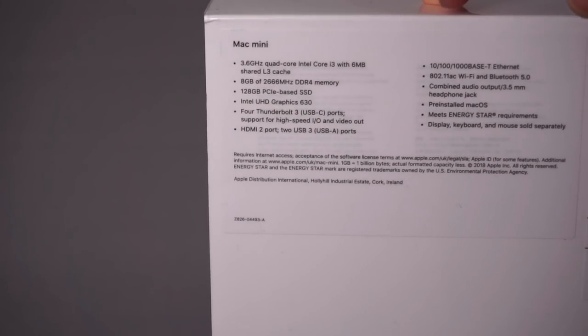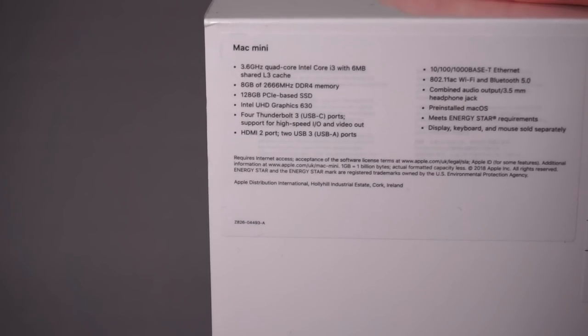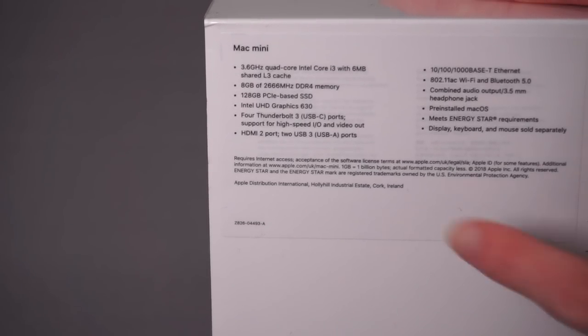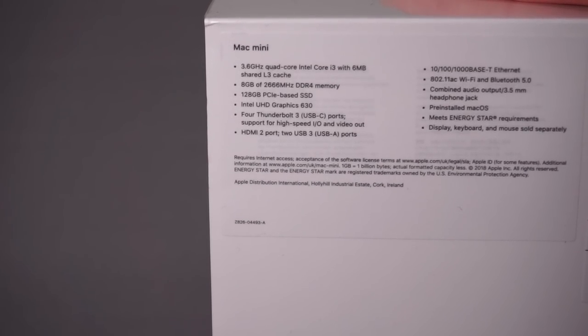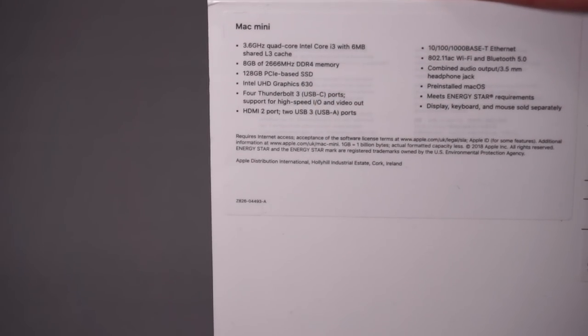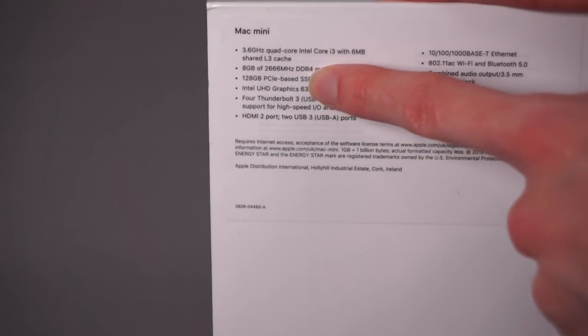Next up, the RAM. This has 8GB of 2666MHz DDR4, and it's good to see they use slightly higher-speed RAM rather than the cheapest option. It comes with two sticks, so it is running in dual-channel mode — which is notable because a lot of cheaper small-form-factor machines like Dell Optiplexes only come with a single stick as standard. And yes, the RAM in this is upgradeable. So don't pay Apple for RAM upgrades — just buy it with the base 8GB and purchase standard DDR4 laptop memory. There are a few Torx screws and it's a little fiddly, but you can upgrade it with standard RAM.